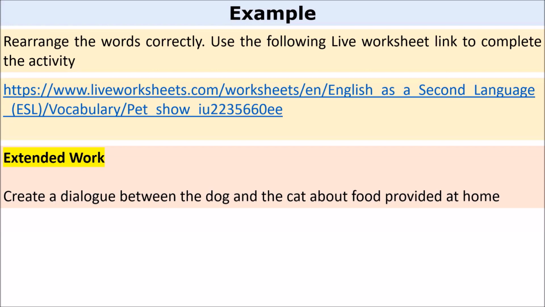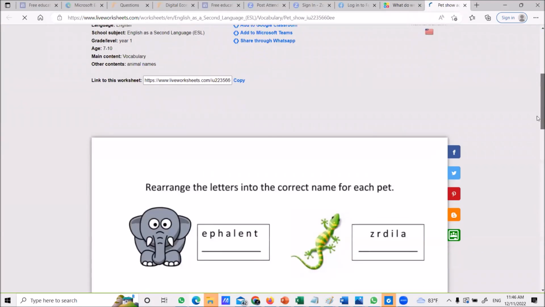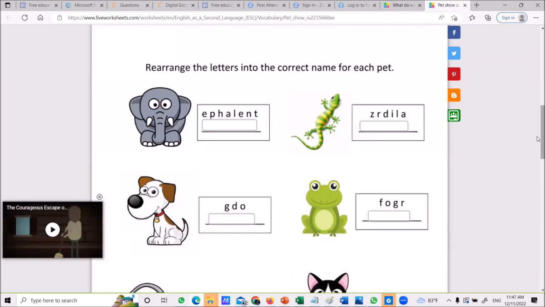Then during the class, at the end of the lesson, you can create this type of activities. Then I'm going to show it here. Rearranging the words, right? Then you can rearrange the letters here.